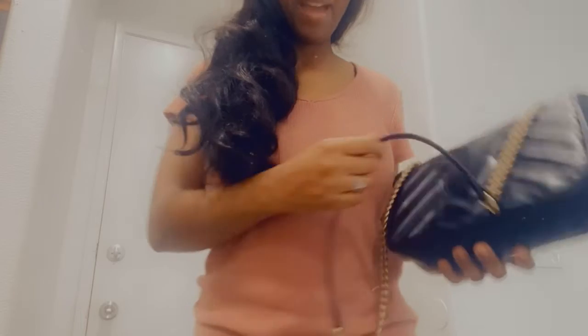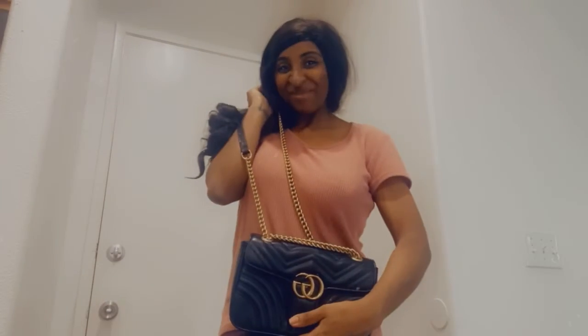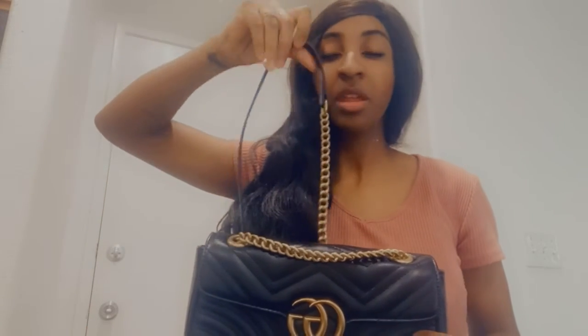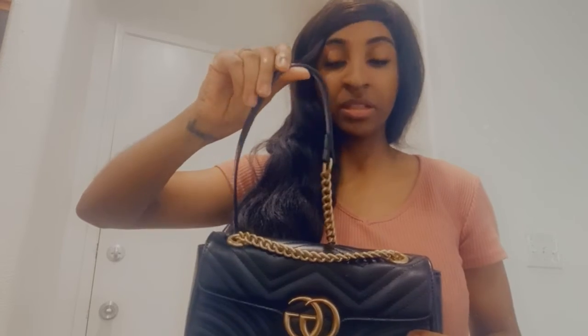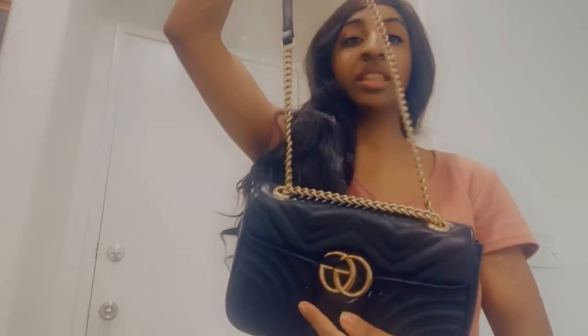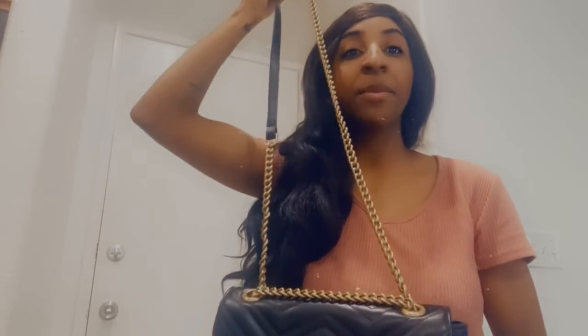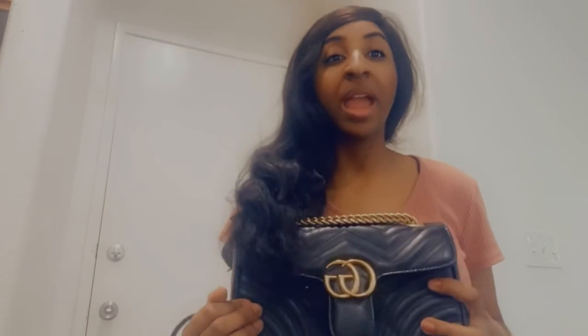But you guys, I'm just super happy with my bag. Super obsessed. I really love the double G's. I love how heavy the chain is. I love that it does come with the leather strap at the top and then the chain right here. I just think this is such a beautiful bag, and I think this is a must-have. This Gucci bag, definitely check out my description box. Everything will be linked below.